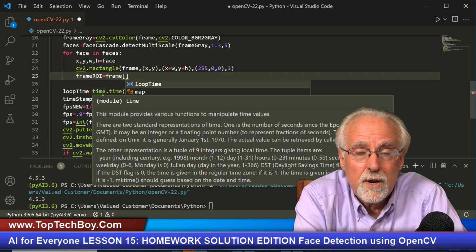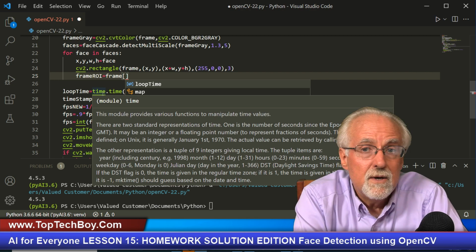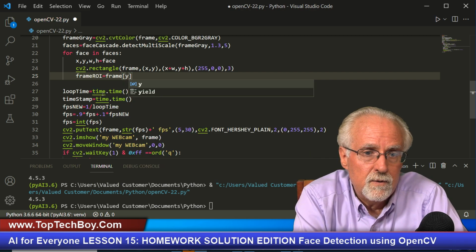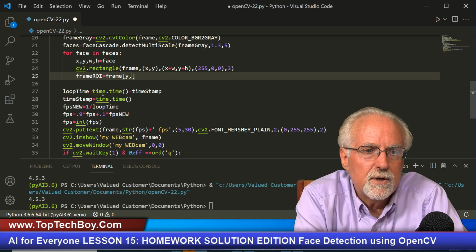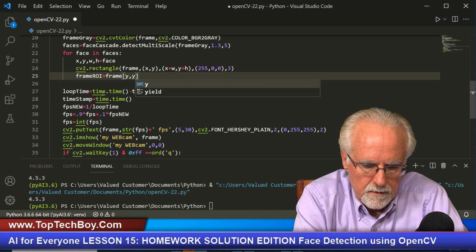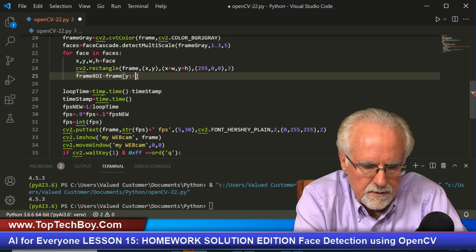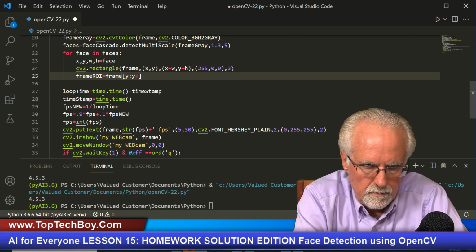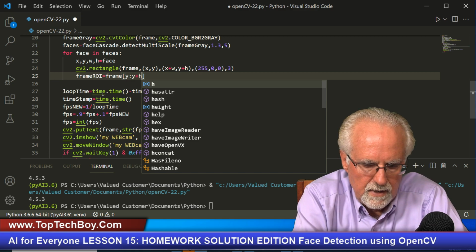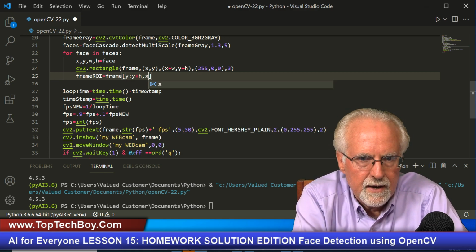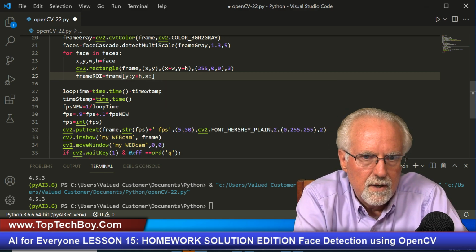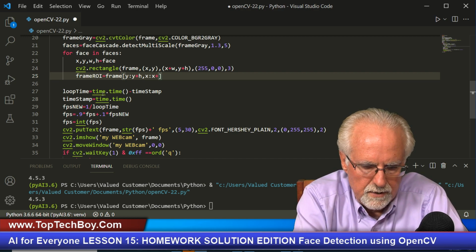What is the range of rows that we want to look at? We want to go from Y to Y plus H.